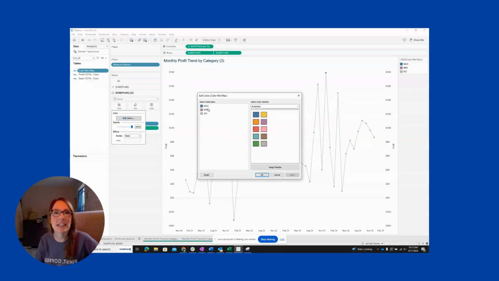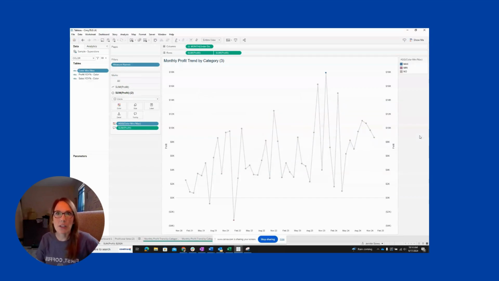Then I was able to edit how I want those to be displayed. My max I'm going to make blue, min purple. If it's a no, meaning it's not the min or max, we're going to make it gray. And there you go. It looks pretty great. The only problem is these gray dots are a bit distracting. I really liked how clean it was where I only had dots for the min and the max. Simple right click on the legend, hide, and there you go. Dual axis using profit with only your min and max highlighted. That's all. Thanks. Bye.